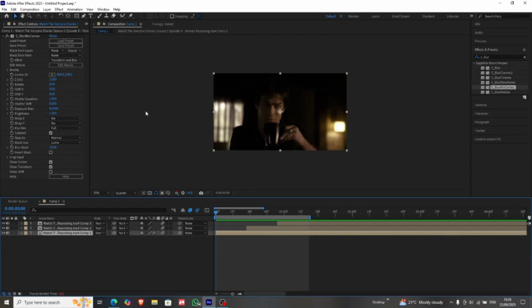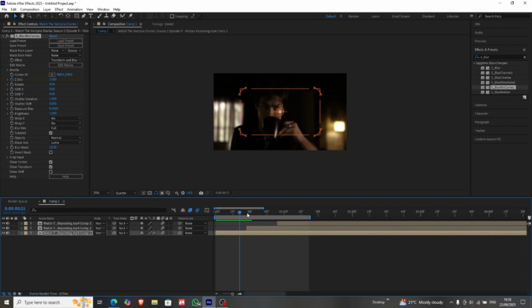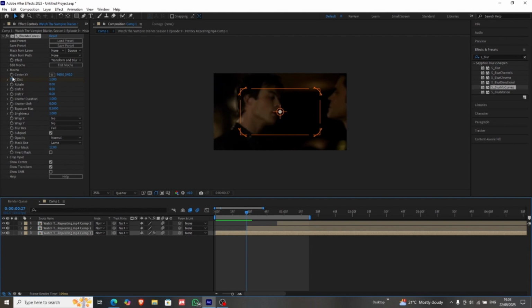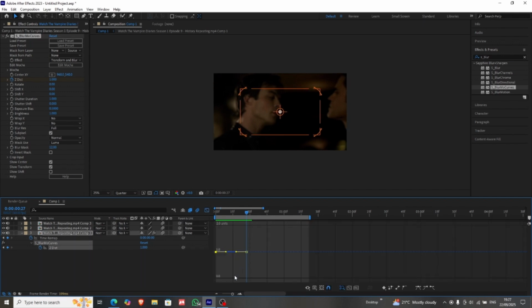Here in the effect controls, tap on Z, then go to the end of the video, then tap on U so that you get this, and tap on the keyframe so that there are two of them. Select F9 to easy ease. Tap on one, go to the graph.